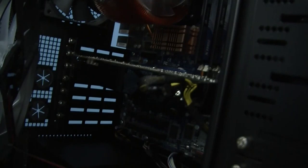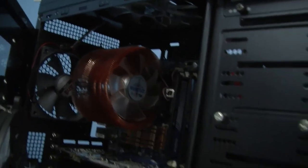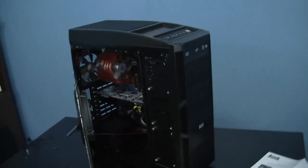But anyway, got the graphics card in there, the GTX 260. That modern power supply is the only thing that kind of messes up the retro-ness of the build. But anyway, got the hard drive in there. I'll be able to see it a little bit right there. Got my DVD burner. Just need another one now so I can pirate some DVDs. And that big old Zalman cooler. So now we're just about ready to go ahead and hook this thing up and see what will happen.